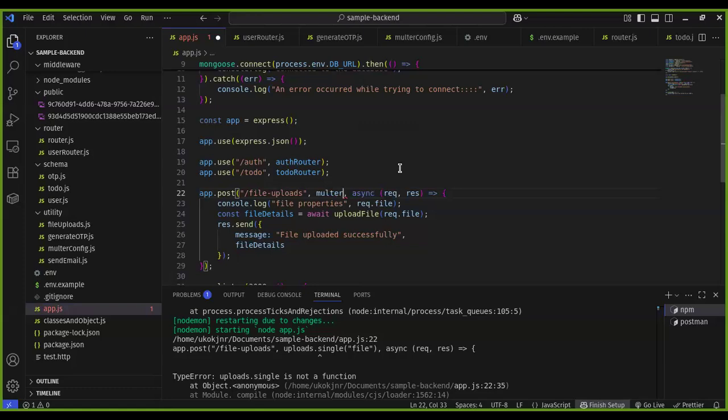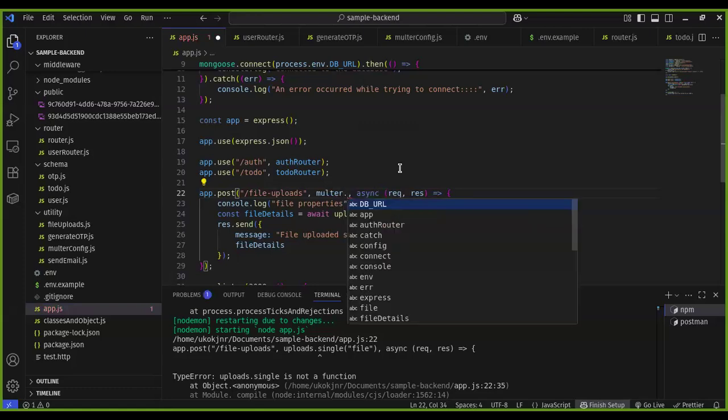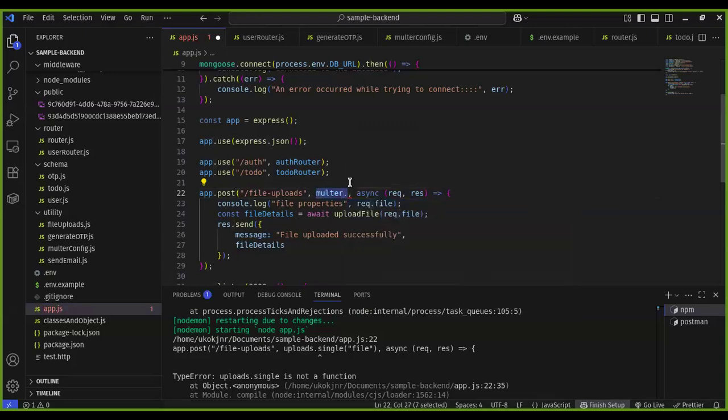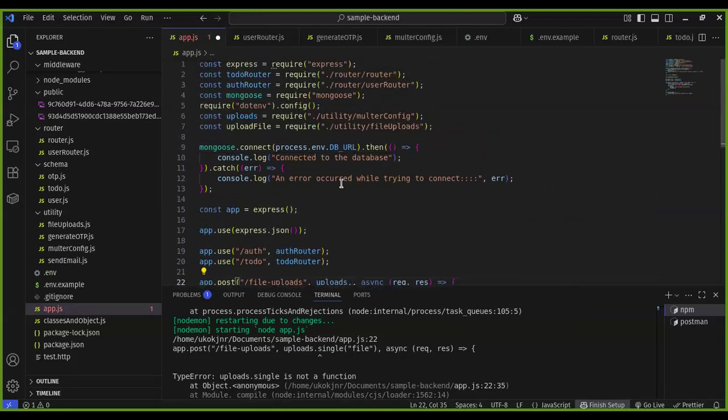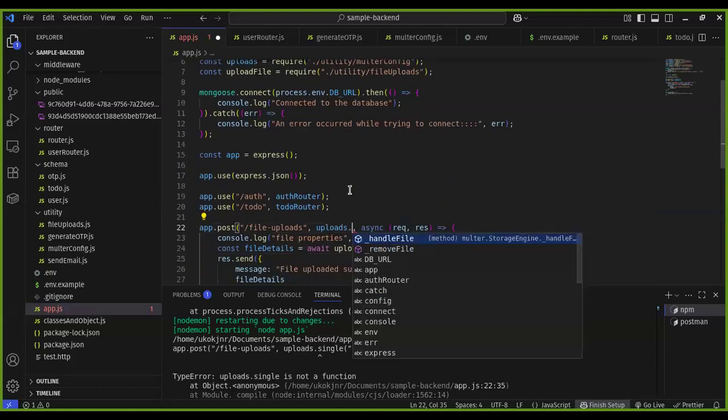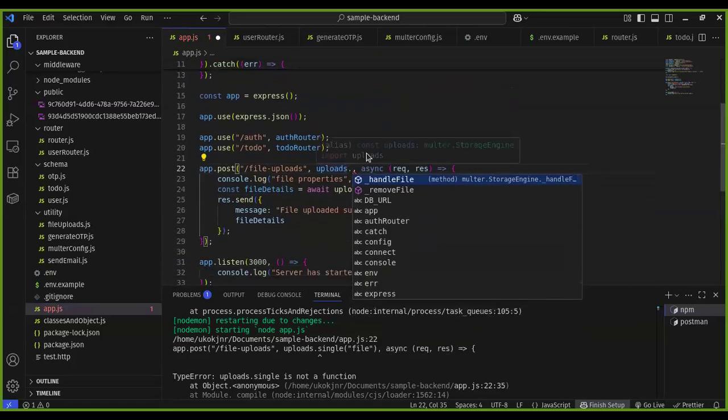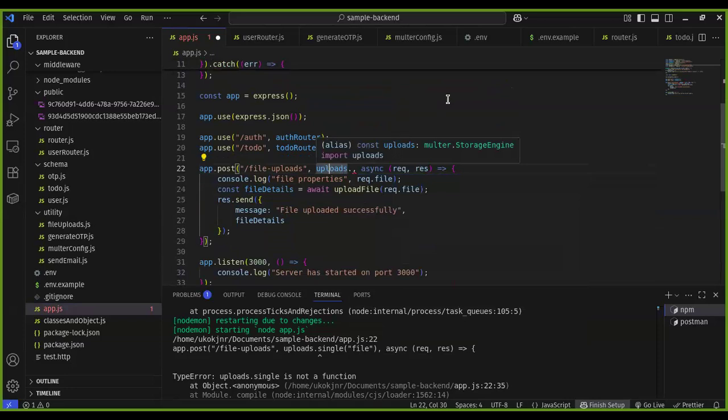I'll say multer, uploads. Let me go back to check multer's config, because right now I can't actually remember how that was configured in our last class.